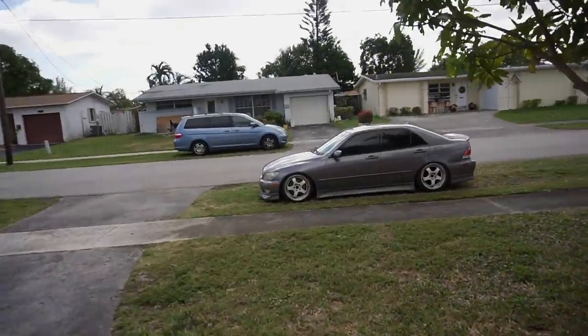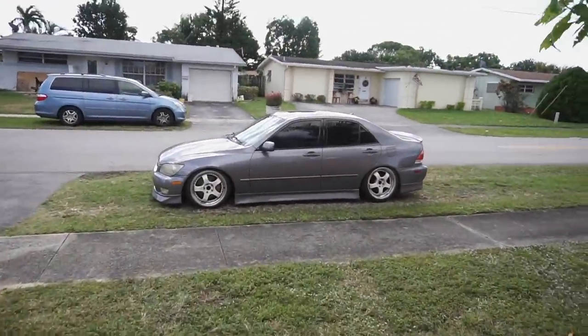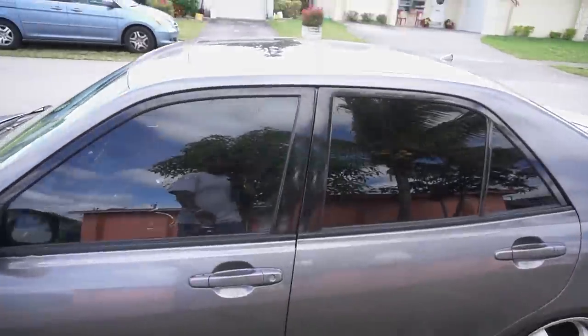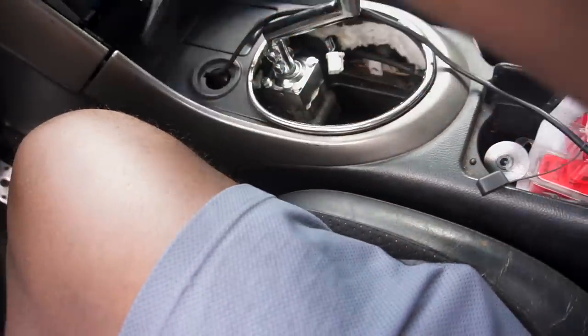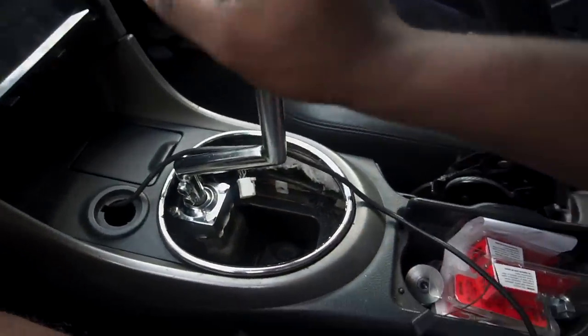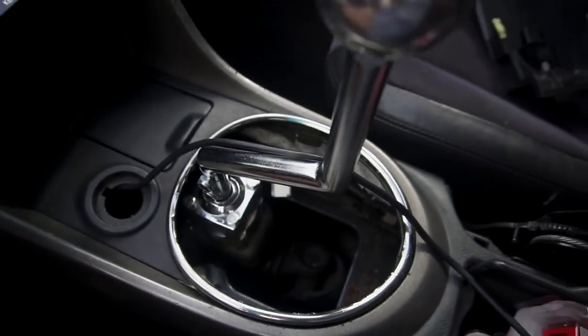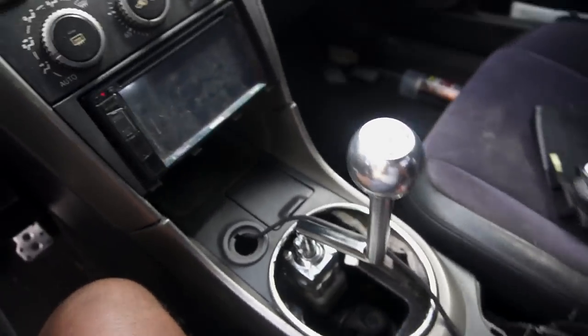Here's the car sitting right there. It is super dirty right now, like super dirty, because I've been doing some work on it to work out the few kinks that it has after the swap was over. But here you guys go. This is how she's looking right now. Of course, you can see the drive shaft through here, and it sort of gets annoying because of all the heat and the fumes coming up.